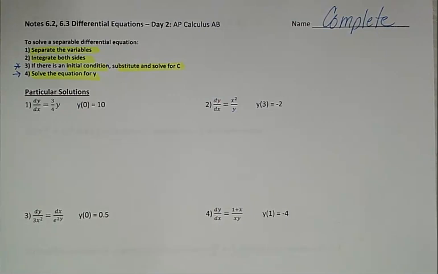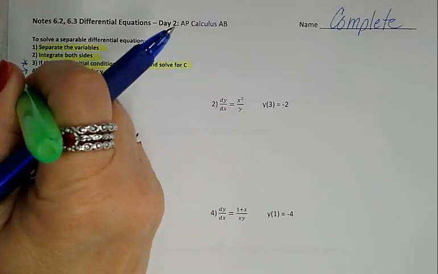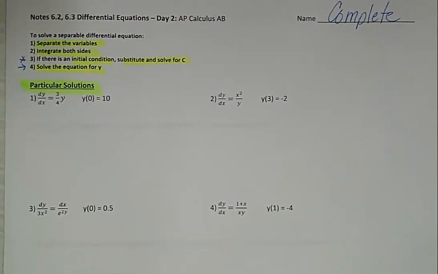All right, so let's look at the first one, the particular solutions. Remember, that's what we're practicing today. Last time we practiced general solutions and we had our plus C. Today we're going to get the general solution, so we have a plus C, then we're going to solve for the plus C, and then we'll have a particular solution that goes through a specific point with that initial general solution.